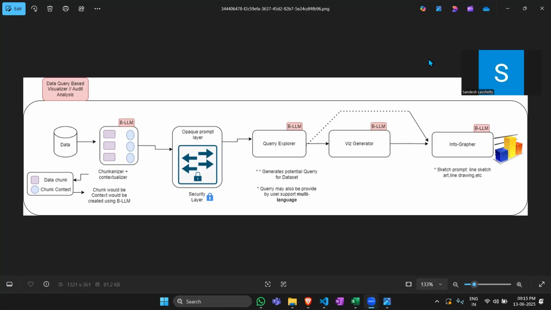Here's how it works. The user enters a query like "show me a bar chart of product sales across regions." Behind the scenes, the system uses a retrieval augmented generation, which we also call the RAG pipeline, that fetches the relevant data chunks from a sample retail dataset. Then we pass it to a lightweight LLM to interpret and generate a response, running the code, and finally a visualization is automatically created. This is the complete flow and architecture of our solution, which we have just presented.